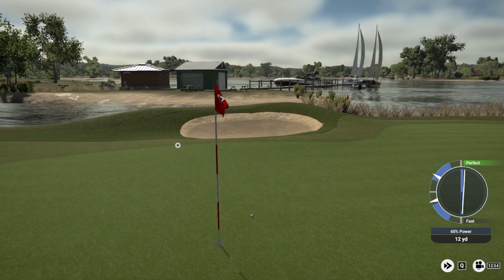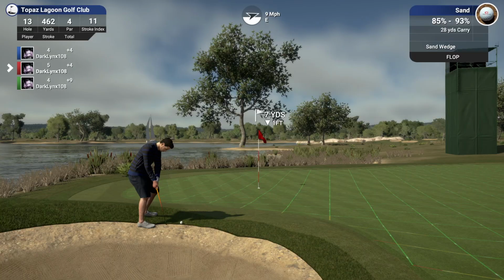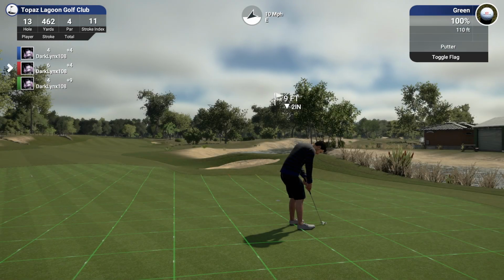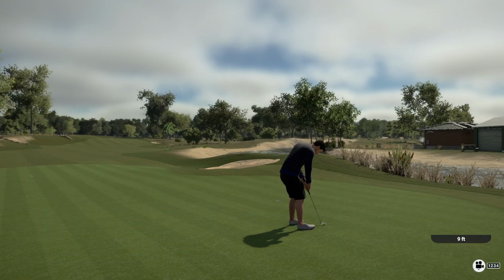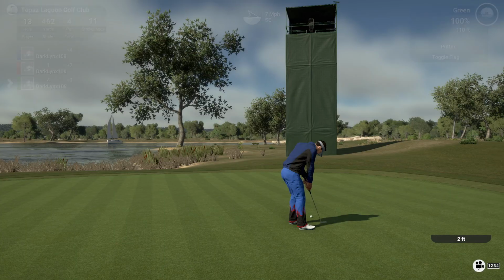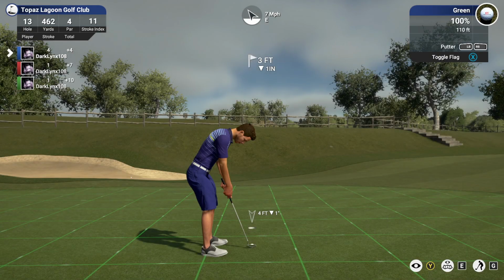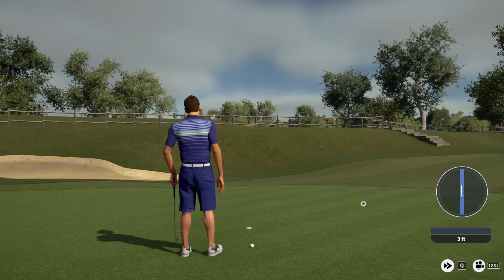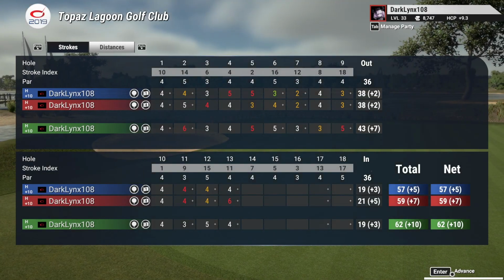Yeah, that's pretty decent. Well, let's see how he gets out of this one. Okay, he's got 9 feet to go. All right, about a 3-footer here. Solid par. Well done. And there we go. And that'll keep you at 5 over for the round.